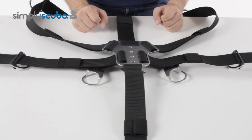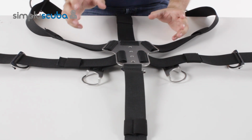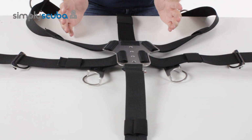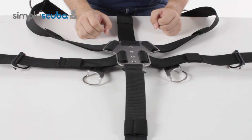And here we have the webbing section itself. This is where all of the adjustment happens. So you have a 6-point harness, and each of these straps is fully adjustable. So no matter how big or how small you are, you can always adjust it to your perfect size.